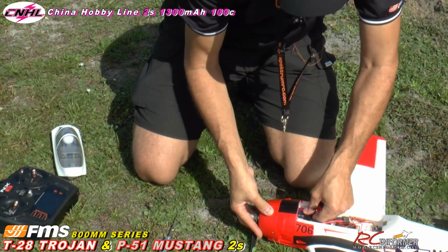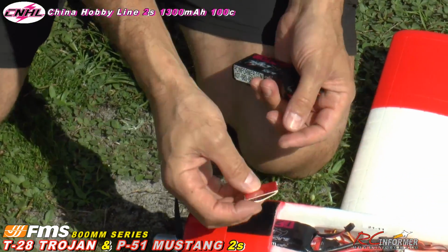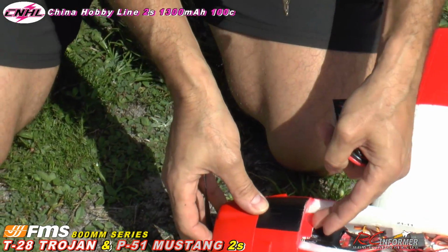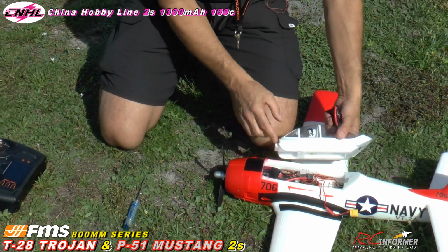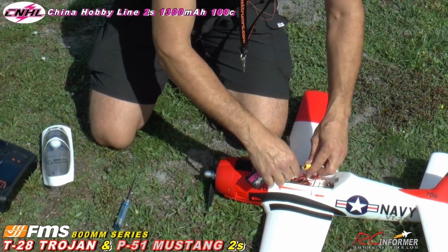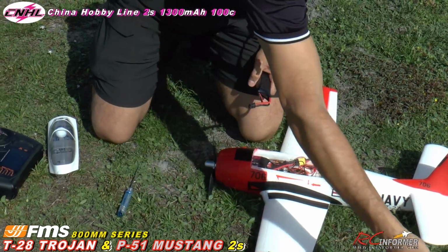I slide this in there, and I just grabbed some cardboard stock I had laying around from, I don't know, a battery or something. And with the battery all the way forward, I just shoved it in there. That seemed to give me a little more clearance for the tongue. So I popped that in and it seems to work better. So let me let this boot up. Now that everything's plugged in, I'm going to throw the landing gear over here.